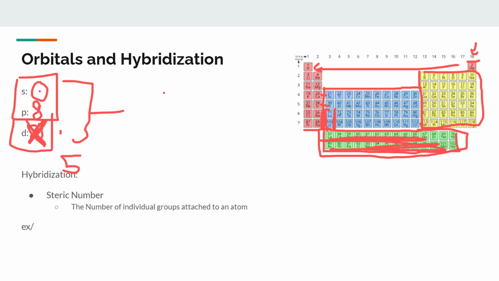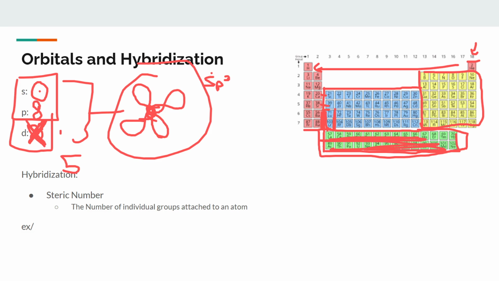So our SP hybridizations are going to be a mix between the two. You'll have one big head and then one small one. And then if we have something like SP3, we'll have a bunch of those dumbbells coming out of this carbon. Sorry, I drew that one weird. A bunch of dumbbells coming out, and that's why it can make 4 bonds, because it's SP3. Or that's what the bonds are made of when it's SP3.